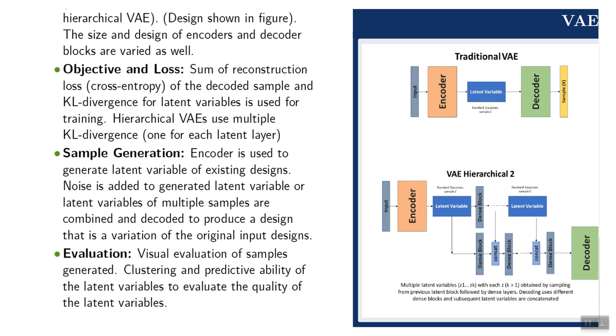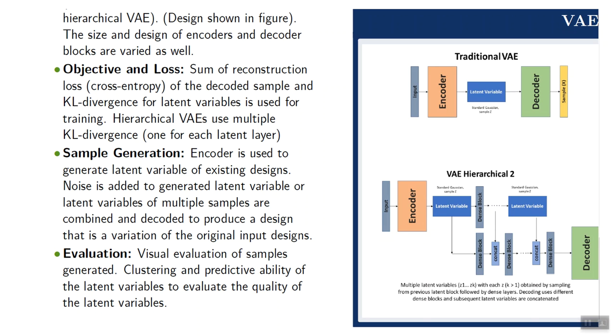Once the network is trained, the generation of a new sample pretty much involves taking a user input, generating latent variables for it, and then altering the latent variable a bit. The way we can alter them is either to add some noise to it, or another variation of that would be to generate latent variables from multiple samples and then concatenate the latent variables from different samples in some way or the other. And then the altered version of latent variables are decoded to produce samples that are variations of the input samples that were provided to the model.